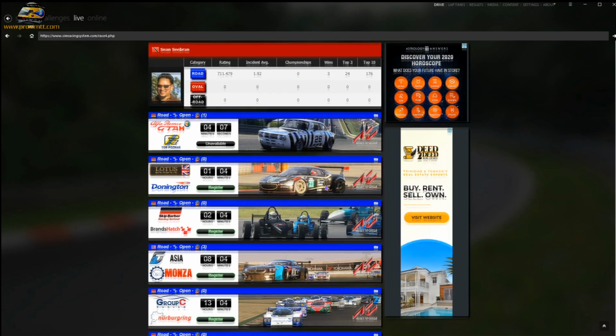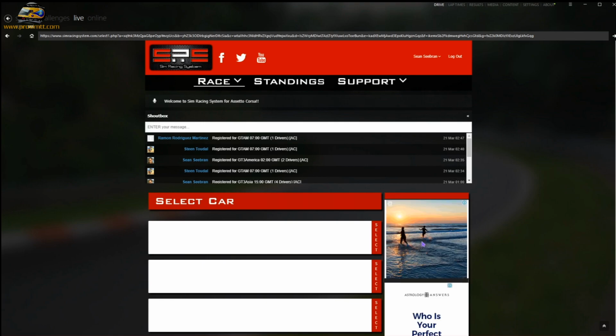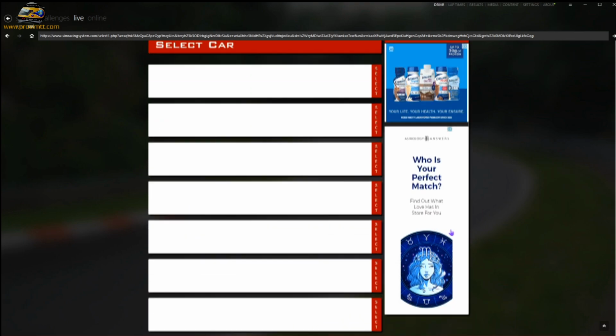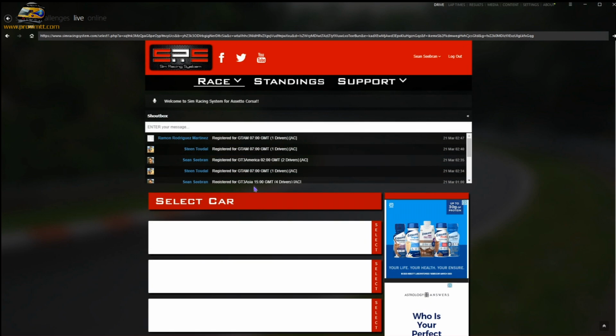Right now SRS is actually doing a GT3 America race, which is what I was planning to race last night. So if I was to register, this is what I see. Nothing. There's no cars to click on. So that's it for now. Let me close this off.